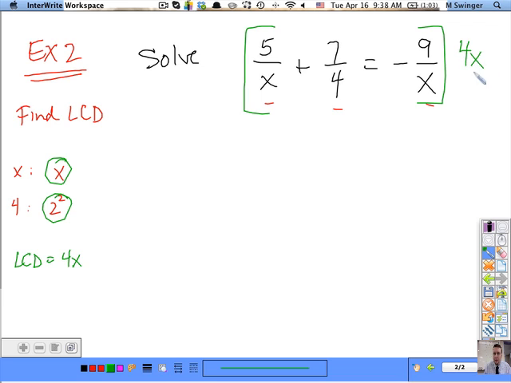So 4x times everything on the inside. And when you do that it does something. It cancels out every fraction that you have if you find the right LCD. If you find the wrong LCD it's not going to cancel out all the fractions.